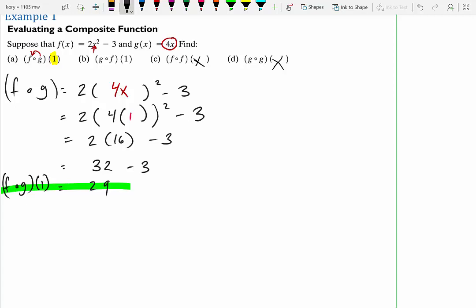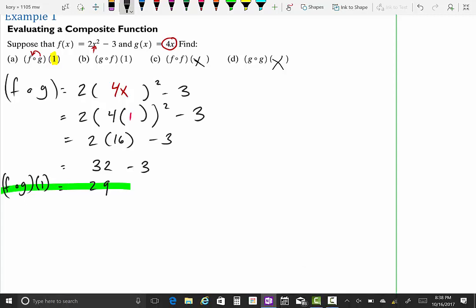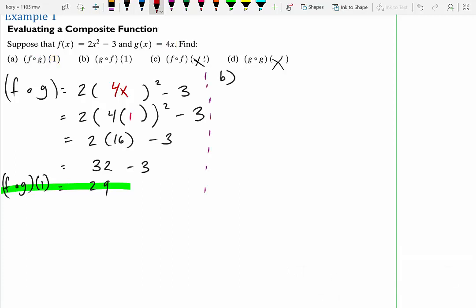Do you think you could do B? Yeah, go ahead and try B. All right, so for B, we're putting f inside g. So that means we're putting all of f inside g for every x we see. So we have g composed with f, or "gof," I like to say, "gof" and "fog." We're going to put it in.